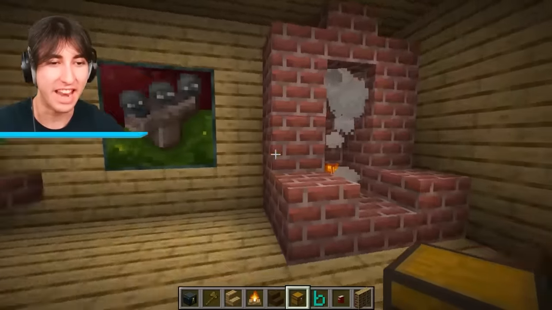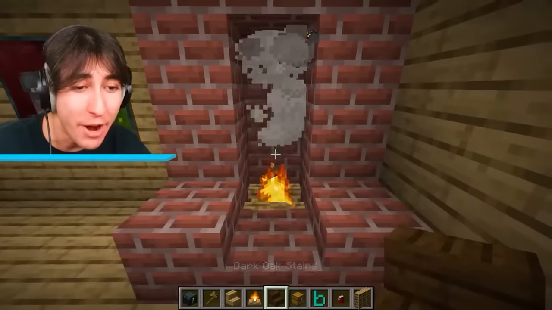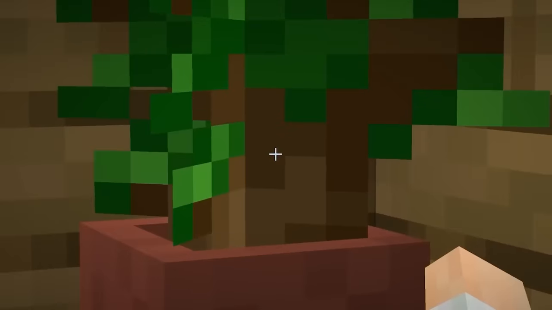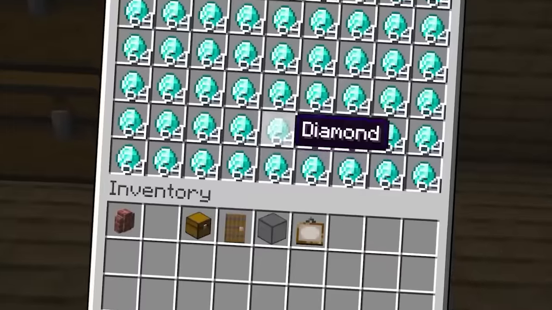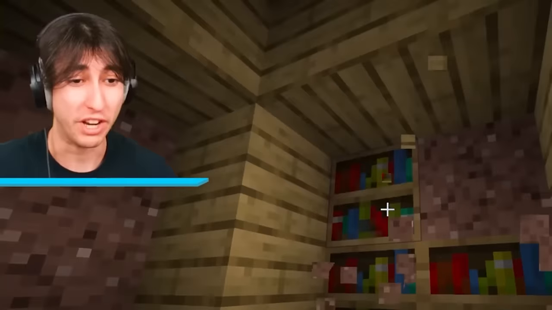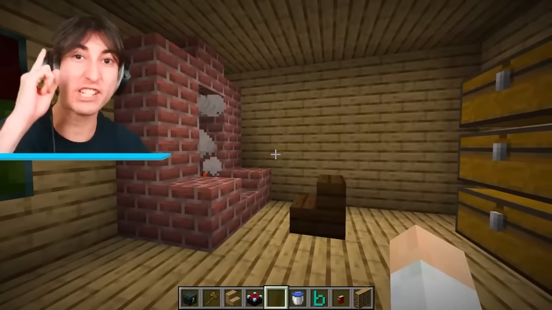Bro, if this isn't the nicest, most homey secret base I've ever seen, you can watch the campfire right here. You got a nice painting, I guess, of the wither. You got your dragon skull with plants. And you got your secret loot filled with just diamonds, because why not? Let's put the ladders. Let's put the bee right next to the plants. Dude, if they genuinely find the secret base, I'm actually gonna get so jealous. But there you go, we finished our first secret base.